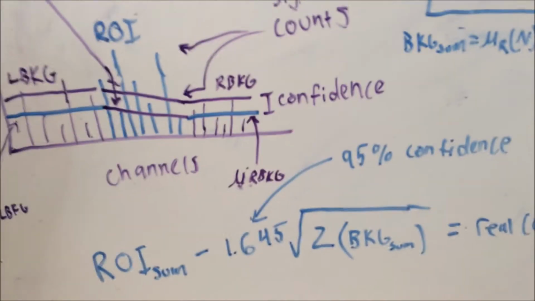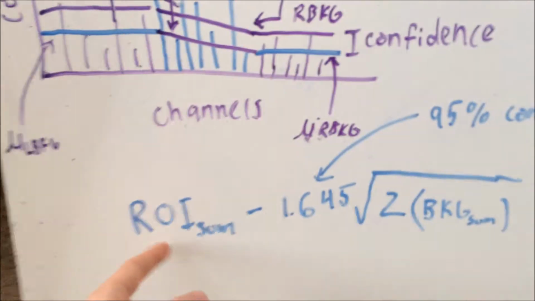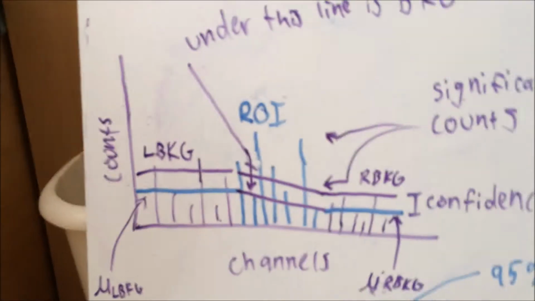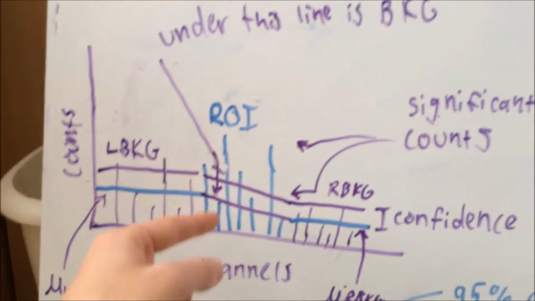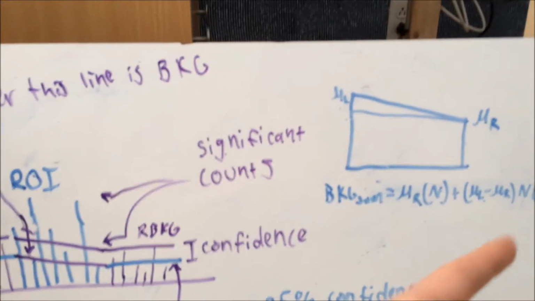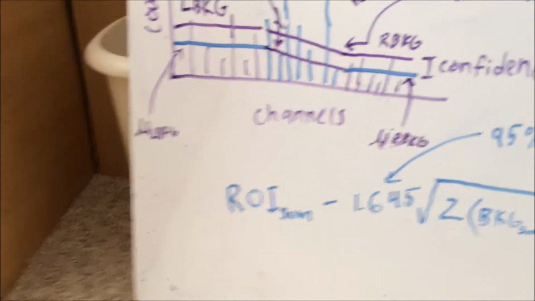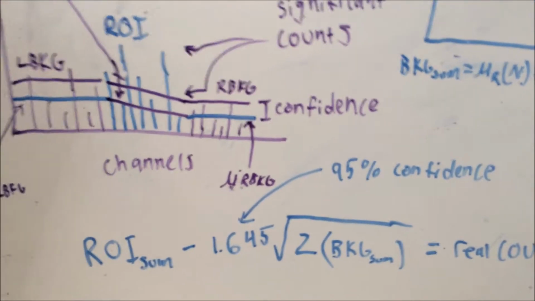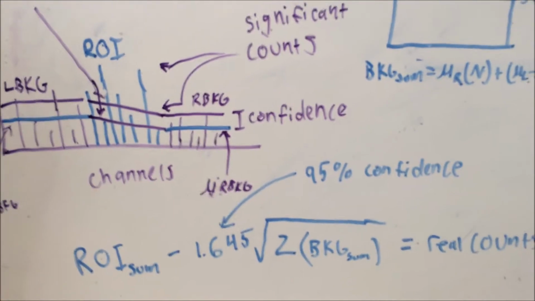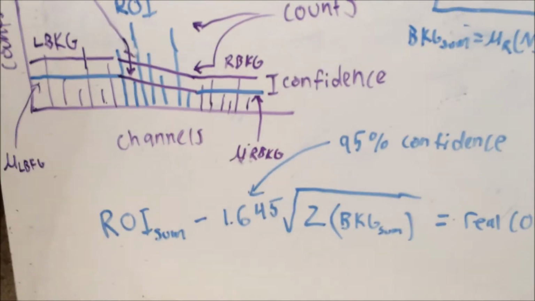Then we're going to use this formula to figure out how many of the counts that we have are actually statistically significant. So the ROI sum, or the sum of the region of interest, where we think the peak is going to be, is this total area, everything in blue, minus our predicted background, and that'll be the ROI sum. I should say net sum, but good enough. And we're going to use this formula to figure out the offset it needs to be above the predicted background in order to be considered significant.